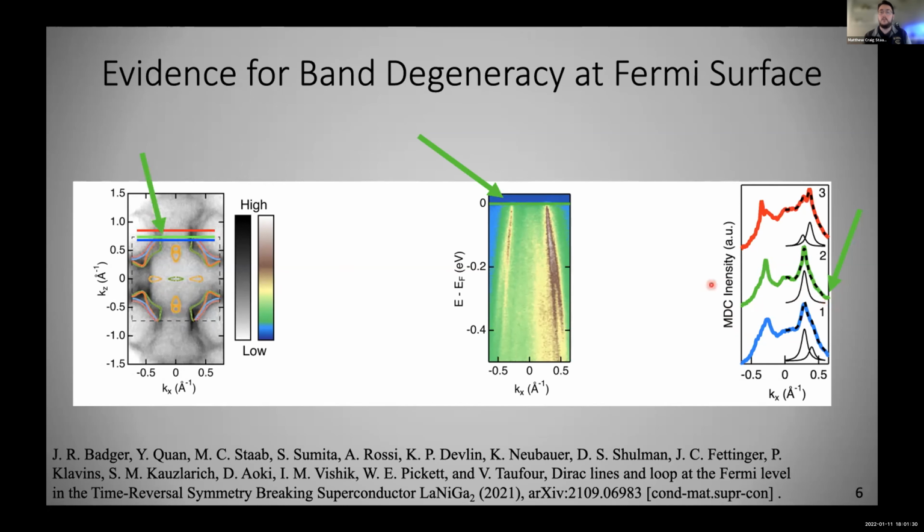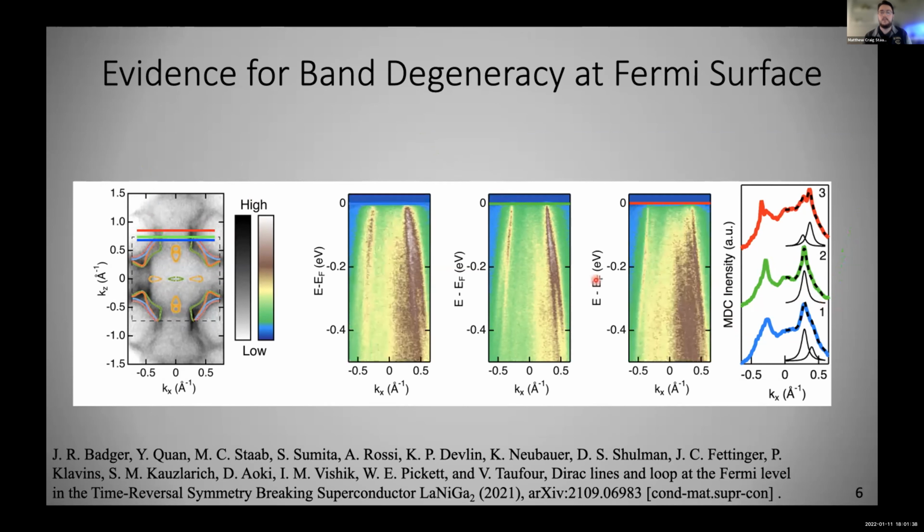Now, I can repeat this same sort of process for the cuts that are in blue and red here, just inside and outside the zone respectively. And you can see that just inside the zone, it's much more broad, and just outside the zone, you can see a clear two peaks. So I can fit those as well using the same fixed fitting parameter to sort of give it its best shot. And you can see a clear separation of two peaks in both the cases, inside and outside the zone.